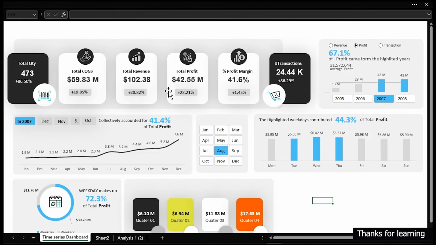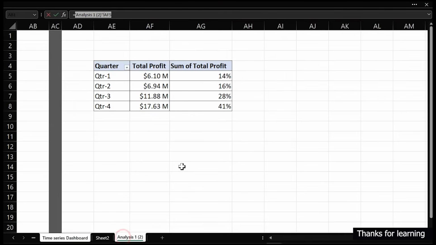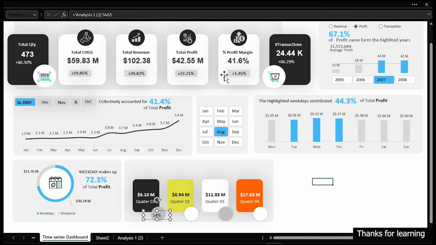So nicely done. So we are in for the percentage now. We pick the percentage once. So we adjust it. Make it bold.